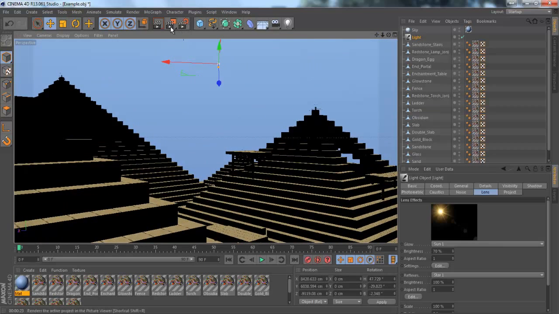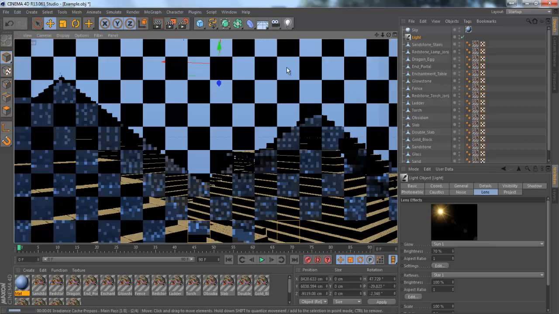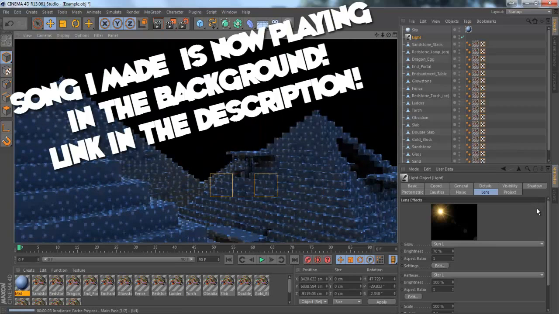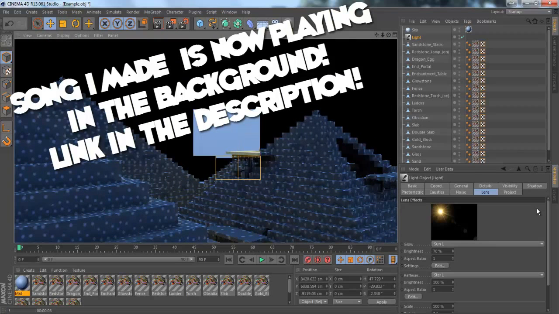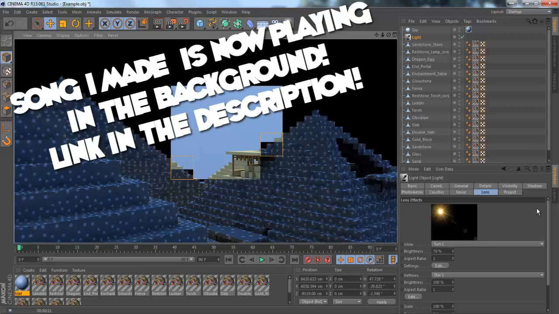So yeah, I'll render it out real quick. So you've got the shadows here. I think I'm on regular. Yeah, you got the shadows, you got the sky, and it looks really, really nice. Now all we just need to do is get the rig imported into Cinema 4D, and you are set up here. So yeah, this is pretty much the end of the video.